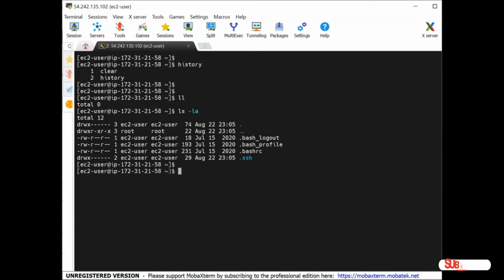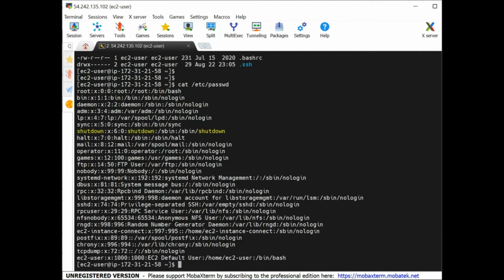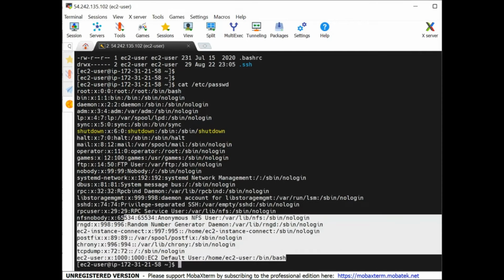Now we're talking about assigning user permissions. We'll come back to your revision, but let's just start first. If you have any question, I'll give you time to ask. Right now, what users do we have? Let's see what users are above ID 1000. That will be cat, the user file, the list of users: /etc/passwd. All right, so above 1000, nothing. So we have not created any user accounts.